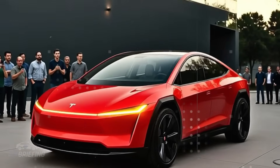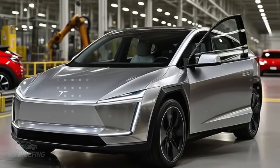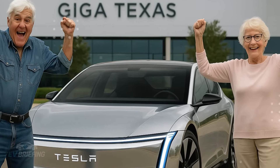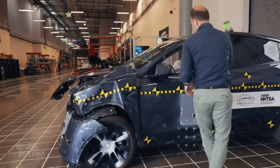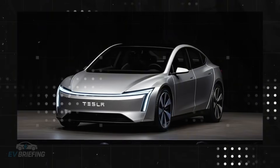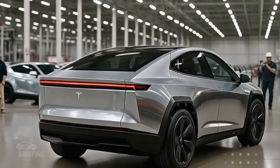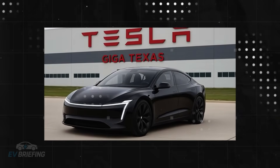Tesla wasn't messing around. They took materials that used to withstand absurd temperatures in space and put them into the skeleton of a compact electric car. And it's not just aesthetics or marketing — we're talking about improvements that make a real difference in everyday life, especially for those who value comfort, lightness, and safety on the road. The secret lies precisely in those aerospace alloys that SpaceX helped develop. They are lighter than regular steel, but much stronger.